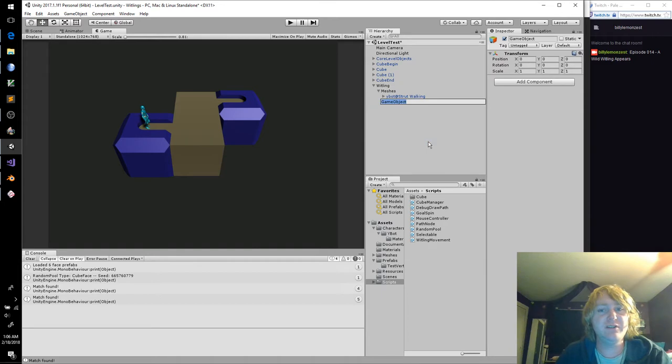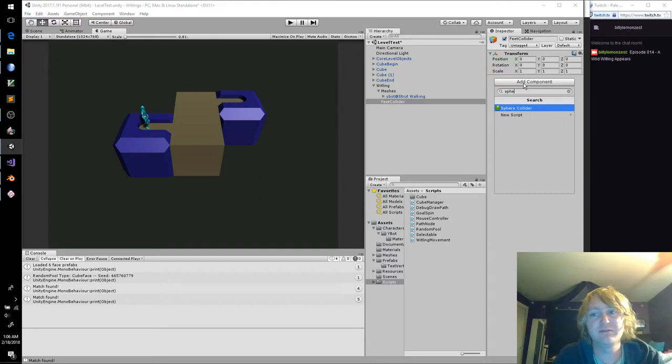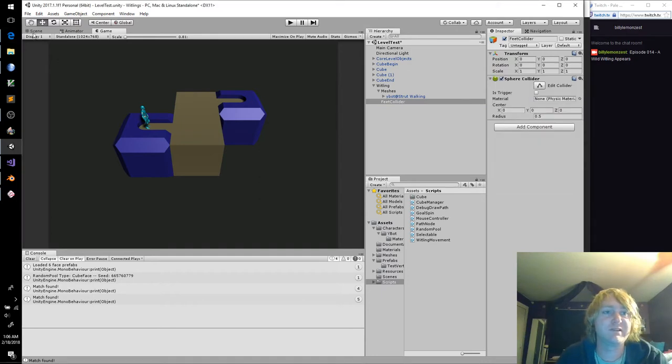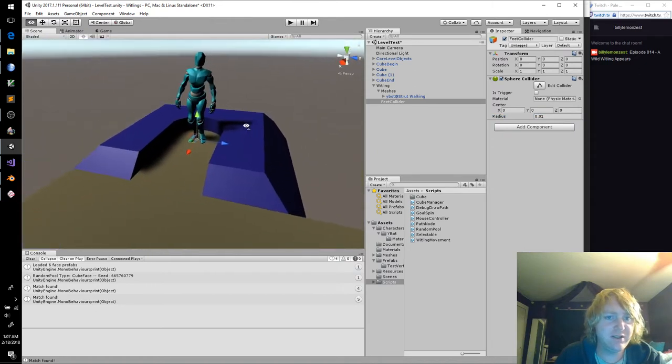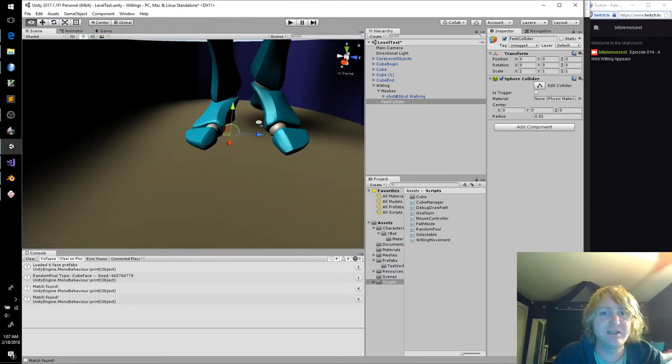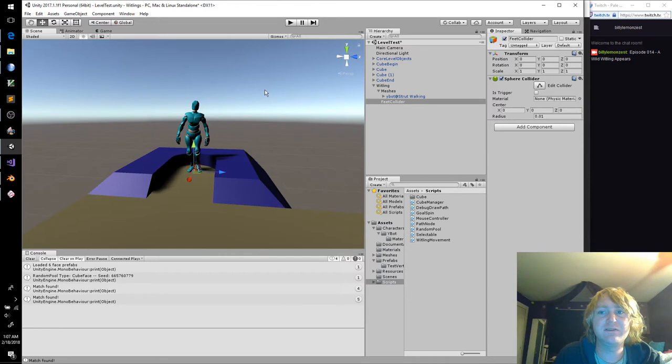Let's try creating some feet. I guess we'll call this foot collider, feet collider, core collider. I'm not sure. 0.5 is way too big. I think 0.1 is also much, much too large. Let's reduce it by a factor of 10. A nice tiny dot that represents where our guy is.